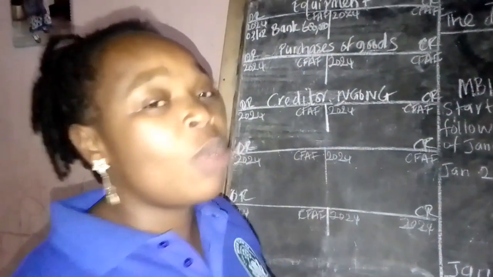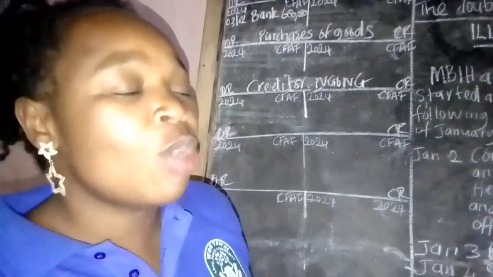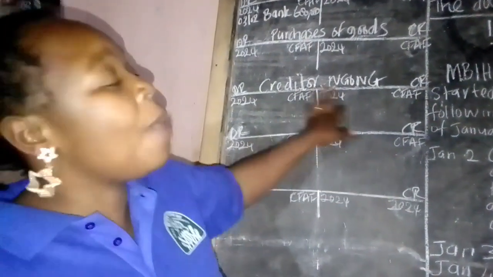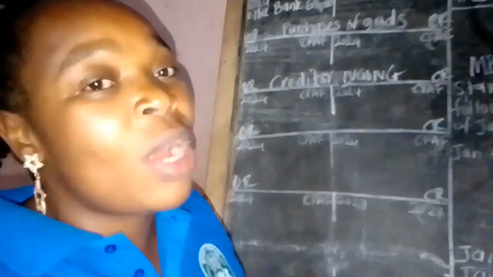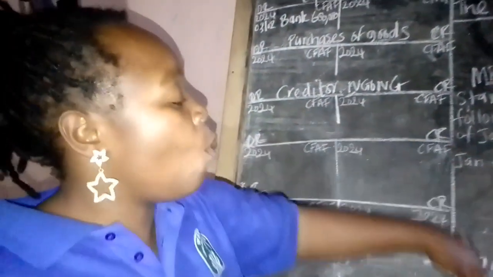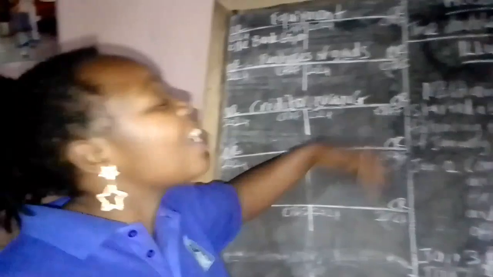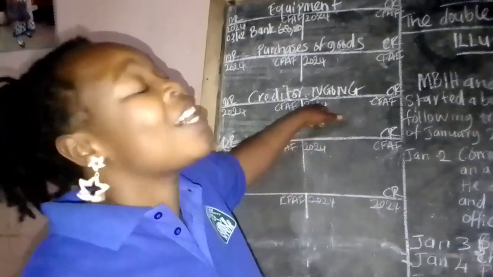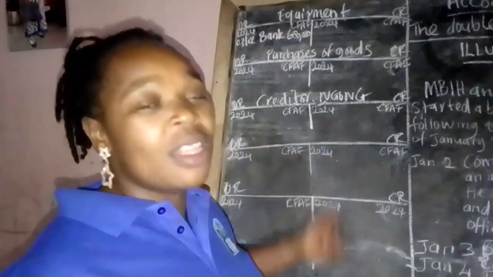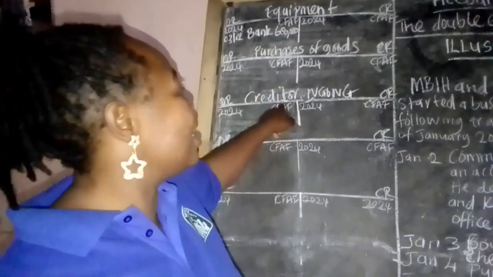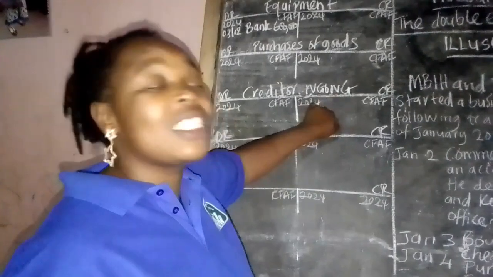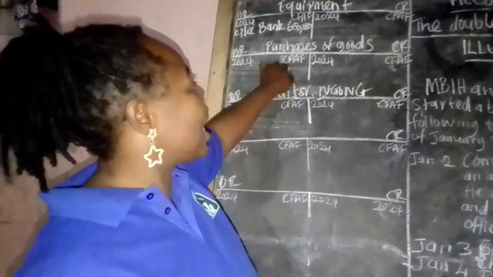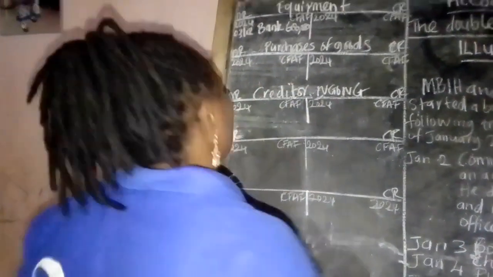So let's also look at it from this other golden rule, which states that you debit a personal account when it is receiving, and you credit it when it is giving. So we have goods bought from NDONG. You see that NDONG is giving. So we are supposed to credit the giver and debit the receiver. So automatically, purchases of goods will be debited, since NDONG is giving and we credit it.